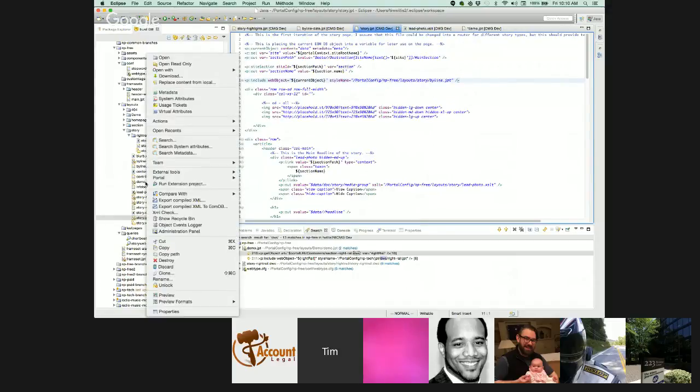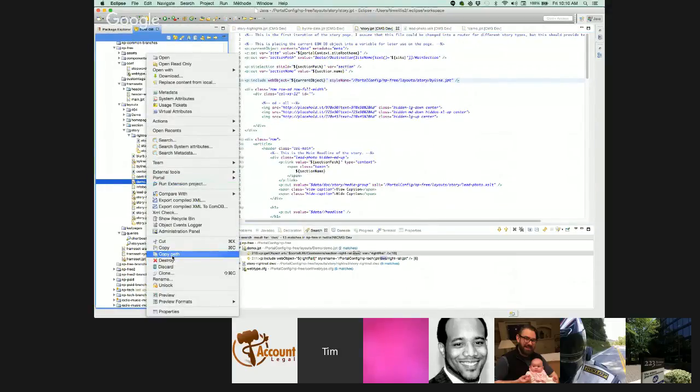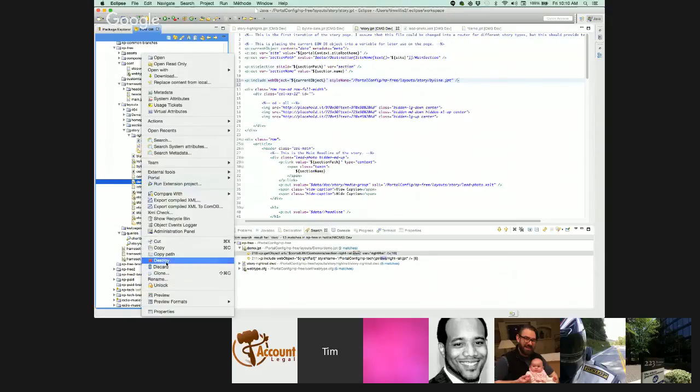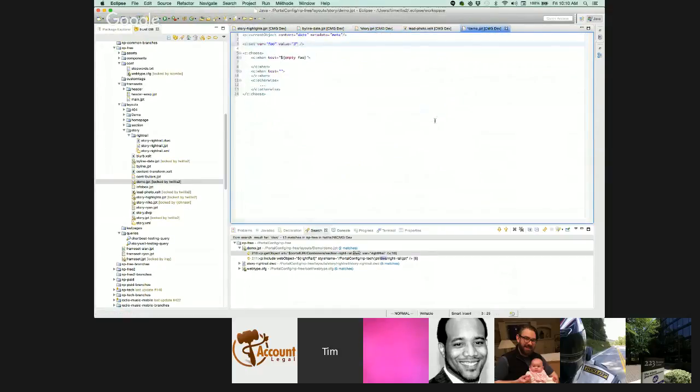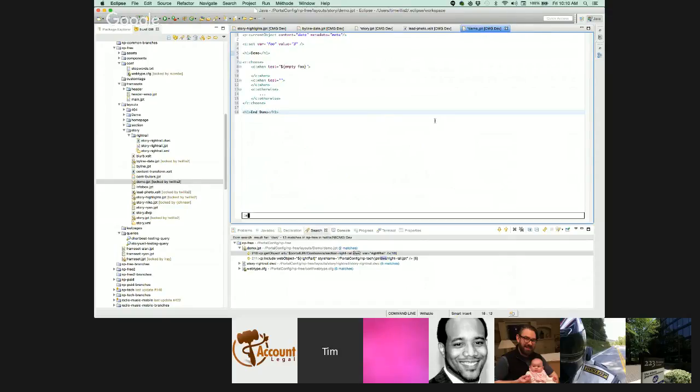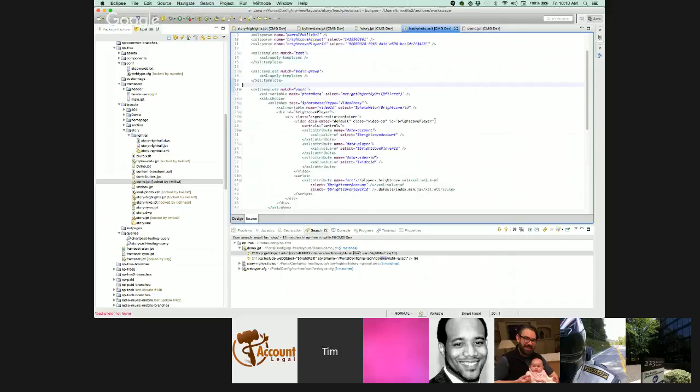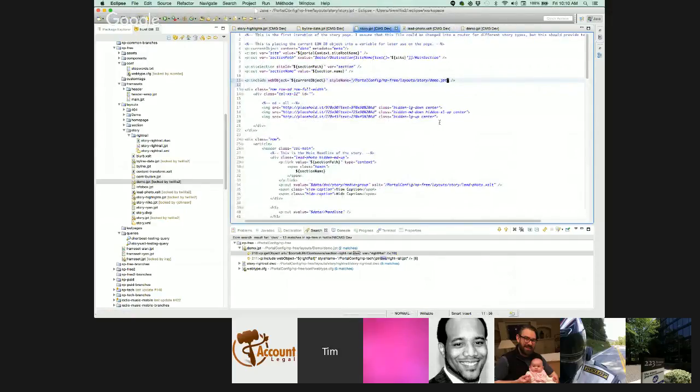Alright, so what I'm going to do is copy the path. I clicked on demo JSP, copy path, and then I'm going to replace this style name with the demo JSP. And so now if I load, access it now.